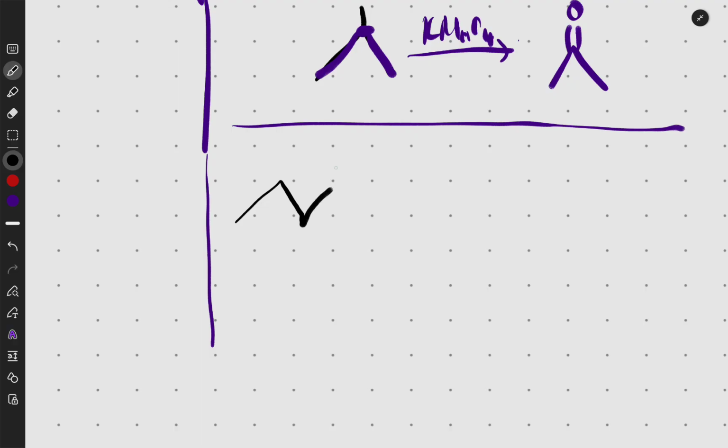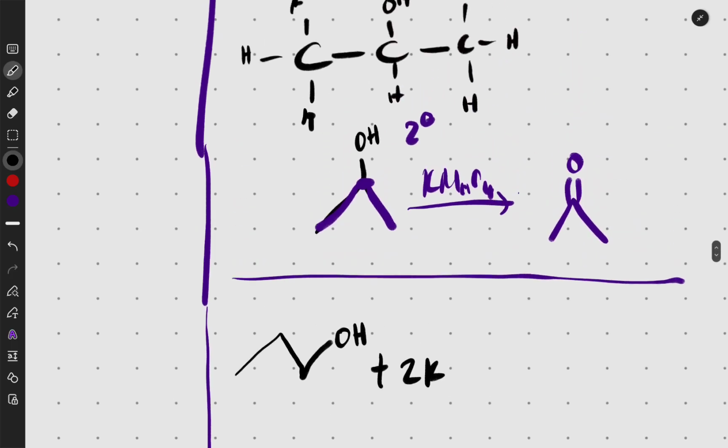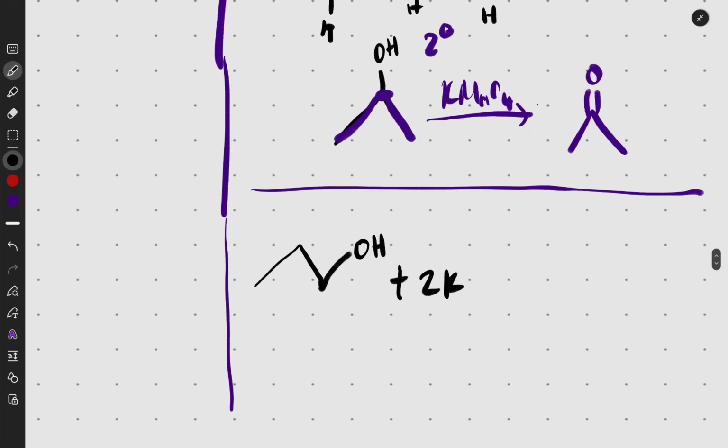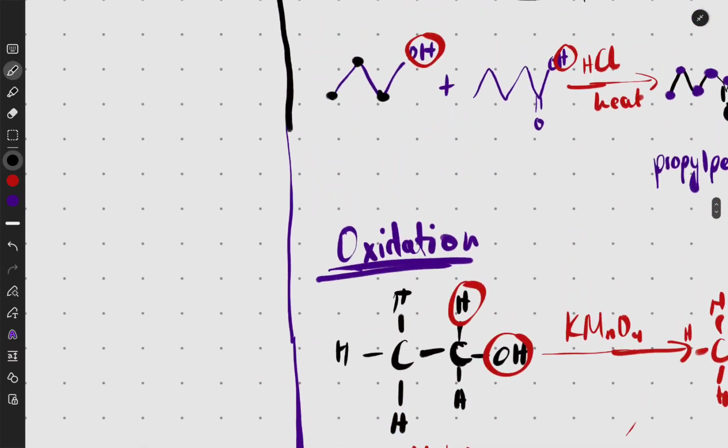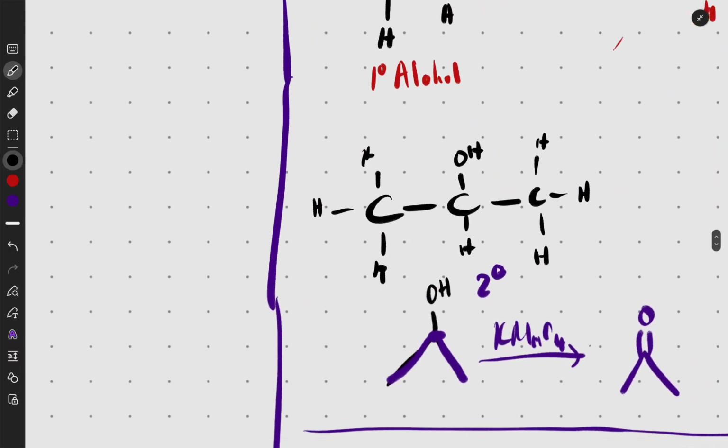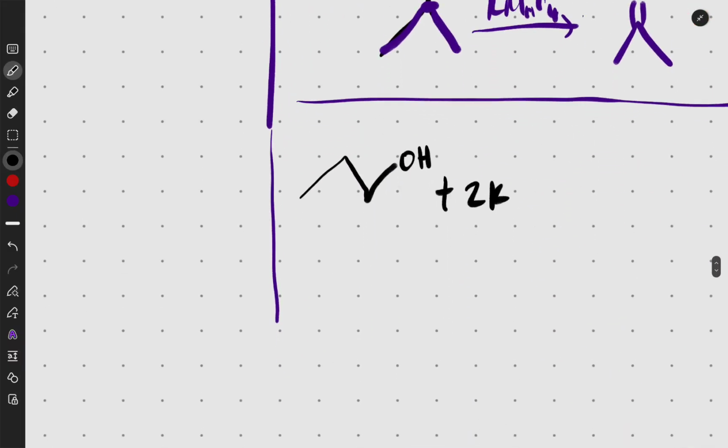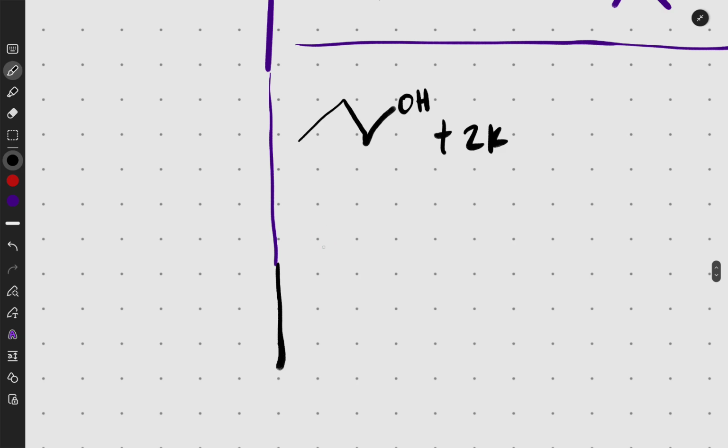If you have an alcohol like this, whatever, if it's a primary or secondary, we don't care. Alcohols react with metals, and what you should know about this section is if you add a metal or a metal hydroxide to an alcohol. Remember that we made an alcohol by adding NaOH to a halogen, but now we are adding to an alcohol. So we can have an alcohol, we can add a metal, and to that alcohol we can add a metal hydride, like NaH, like this.